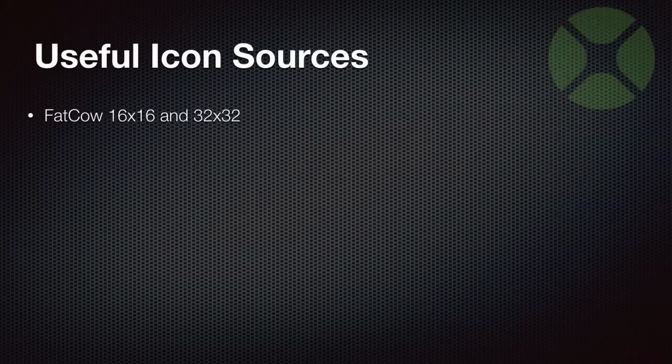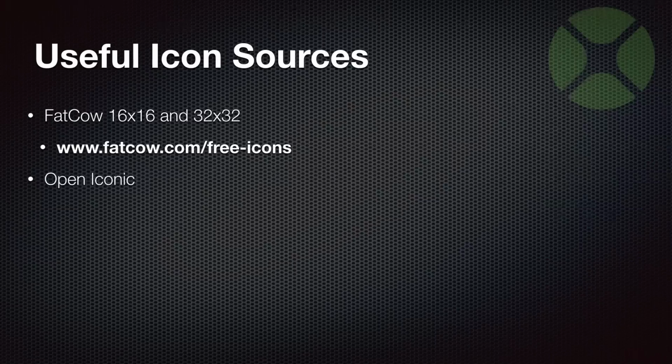And I'll just point out a few places where you can grab some icons. These are some free sources that I've used for various things in the past. Fat Cow has a bunch of free icons, I think almost like 4,000. Unfortunately, they're rather small, 16 by 16 and 32 by 32, but that does function for 1x and 2x sizes, so they can be used in a pinch. Open Iconic is an open source library. Not as many icons in this set, but there's more sizes to play around with.